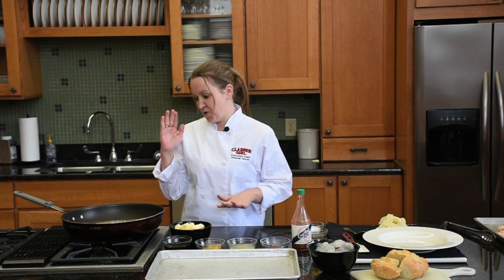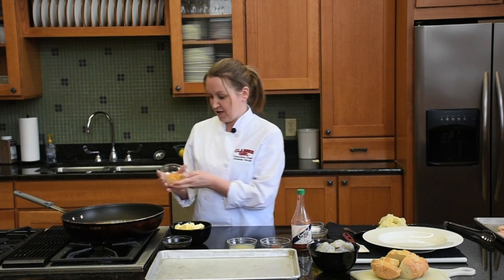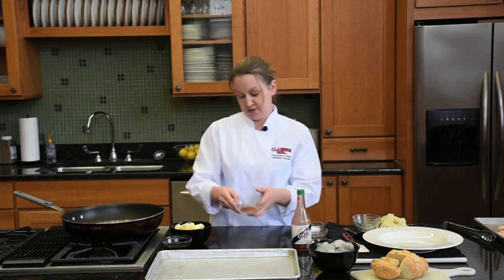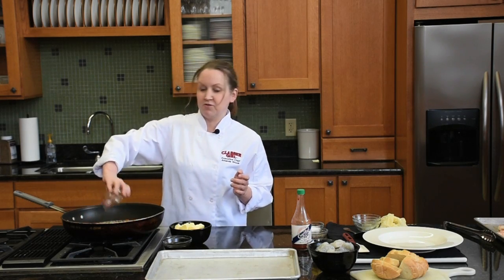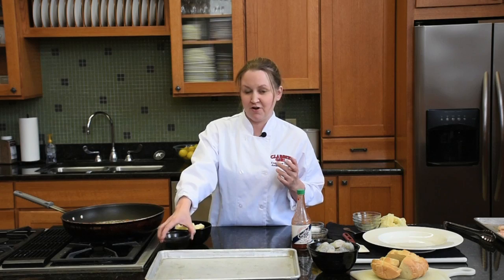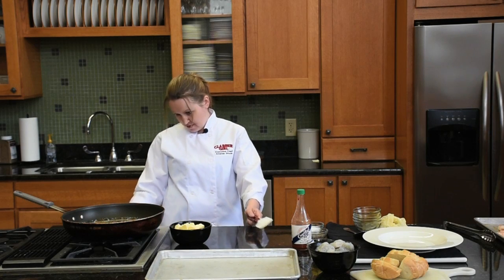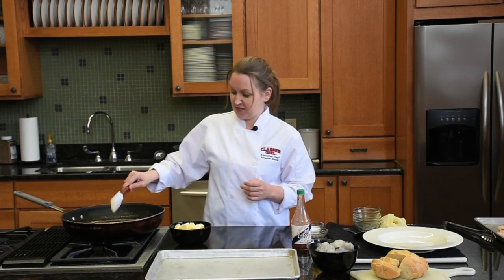Very simple, minimal ingredients. I have butter melted in my pan, and I'm going to add to that to begin our sauce: garlic, fresh squeezed lemon juice, some Cajun seasoning. Cajun seasoning — you can find a brand you like. It's typically just a mixture of peppers, cayenne, paprika, garlic, just a spice mixture. Different brands have different ratios of spices, so find one you like or make your own. And Worcestershire sauce. Stir this around just a little bit. That's the base of our sauce.